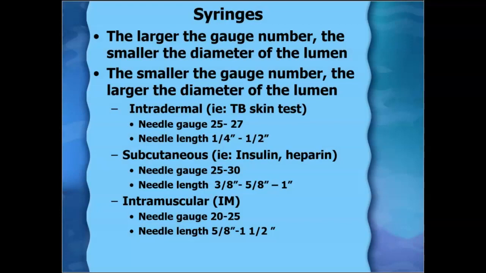Okay, so you're going to assess your client for the appropriate size of needle, length, size, and all of that, right? So is the patient obese? Are they thin? Do they have little to no subcutaneous tissue? Not no, but little subcutaneous tissue and all of those things. You do need to be able to quantify based on the type of injection what the needle gauge will be as well as the needle length. So please get this into your permanent long-term memory, okay?